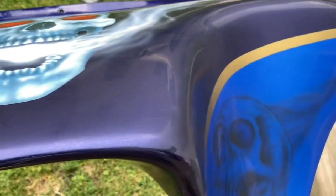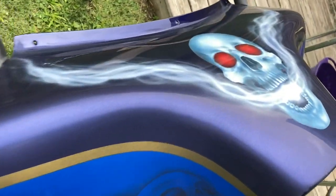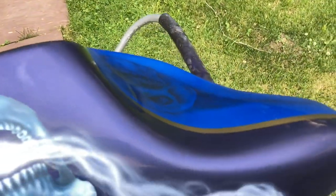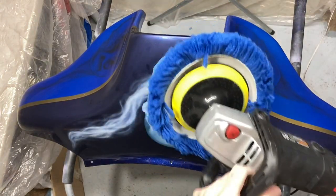And I did buy the 5000 pad as well. I don't know if you can tell on camera here, but it did make quite a bit of a difference in the sheen. A lot more of that shine was coming back here. So that was my very first time actually using any 3M sanding pads. I figured it's my first motorcycle, so it deserves the good stuff. And he is a friend as well that I grew up with too.